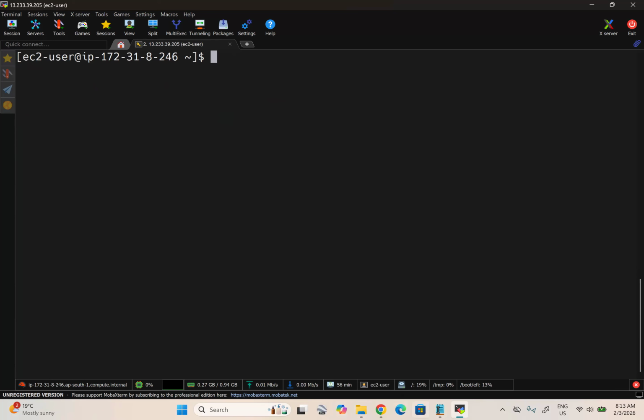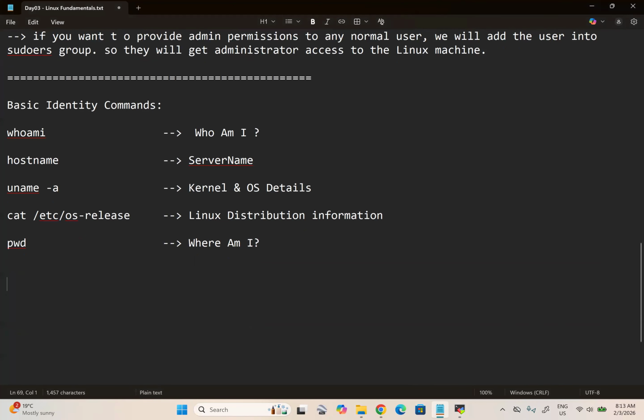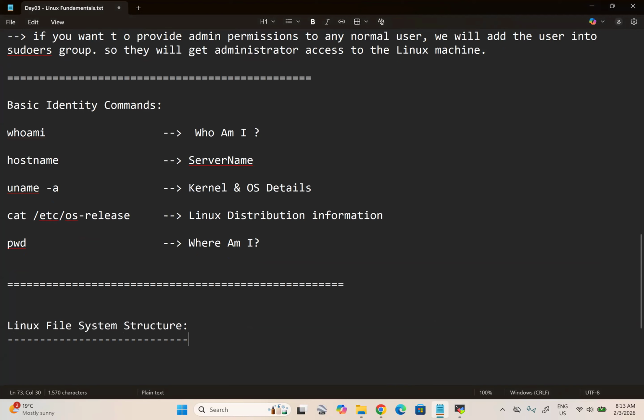The same way, Linux has a separate file system structure. Before getting into it, are you clear up to the basic identity commands, like whoami, hostname, uname -a, or any questions? It's clear. Okay.